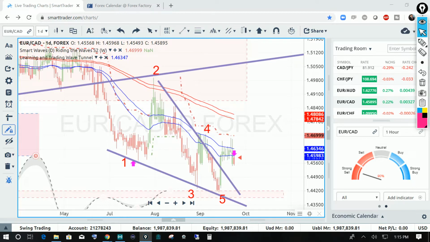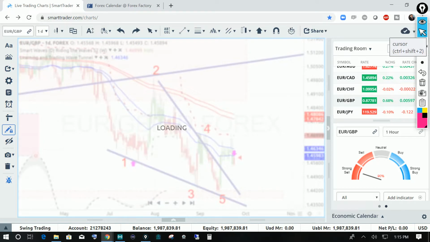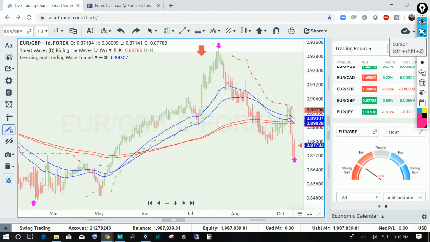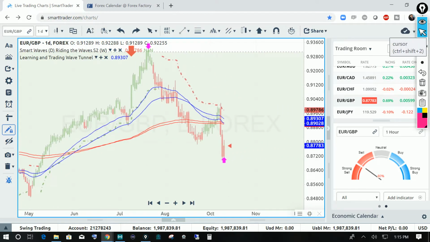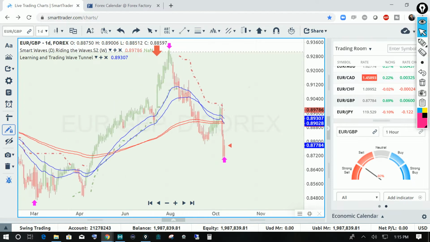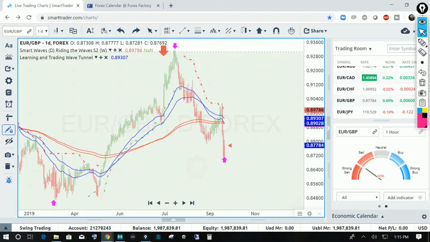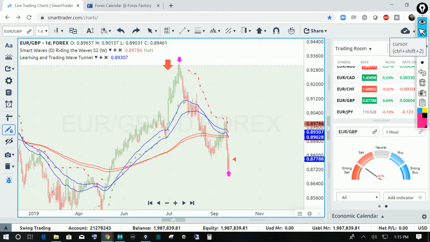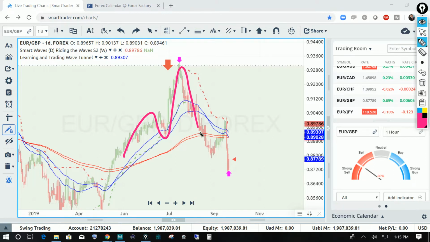Now, I want to take a look at the next pair, which is the Euro-Pound. So Euro-Pound, obviously with the good news out last week, has given us an awesome move, all right? And you can see right here, some traders may even point this out and say, hey, big dog, check out the King's Crown setting up right here, all right?